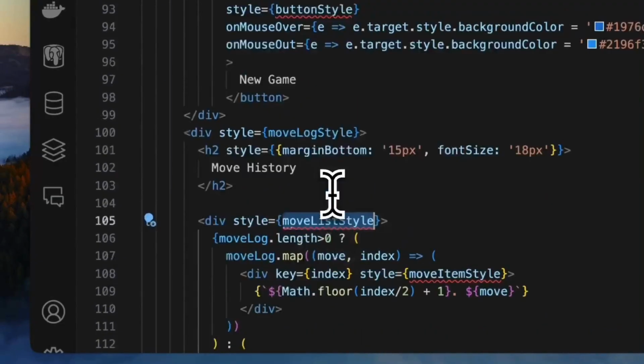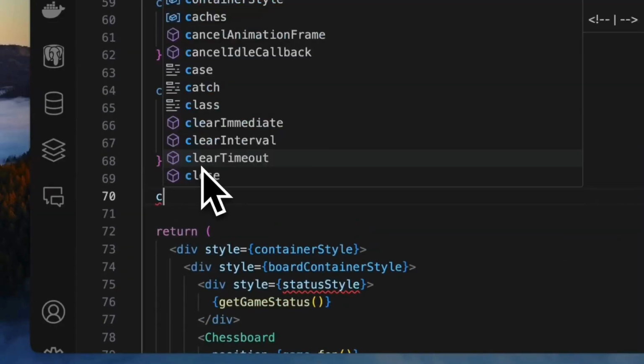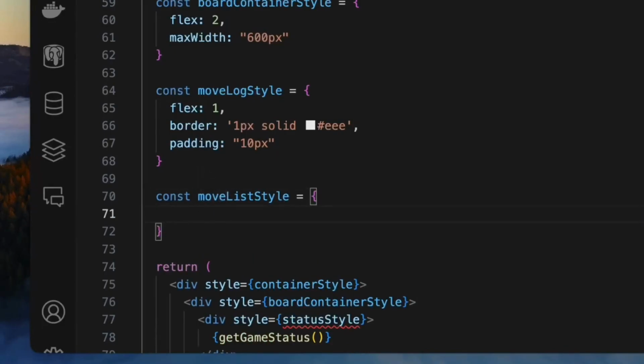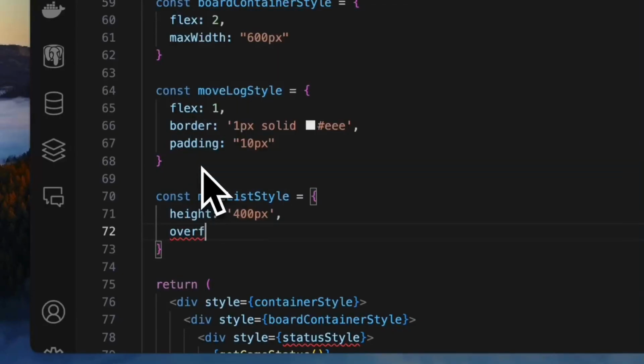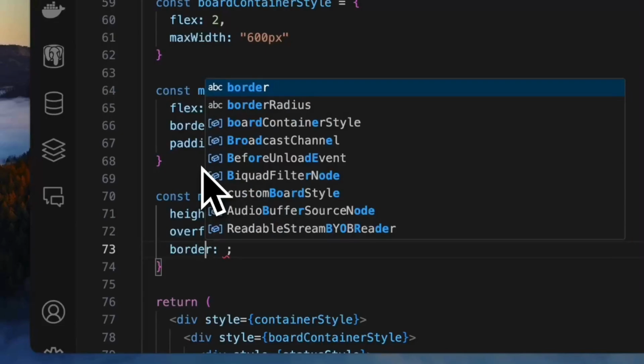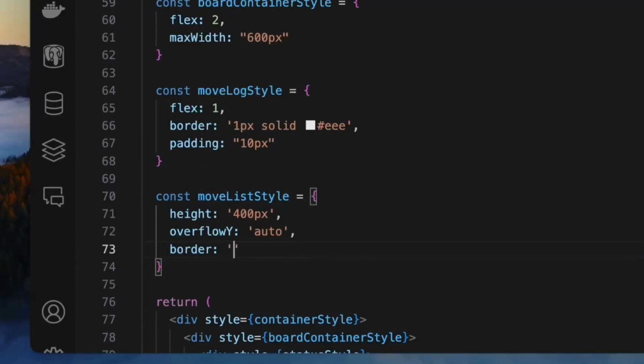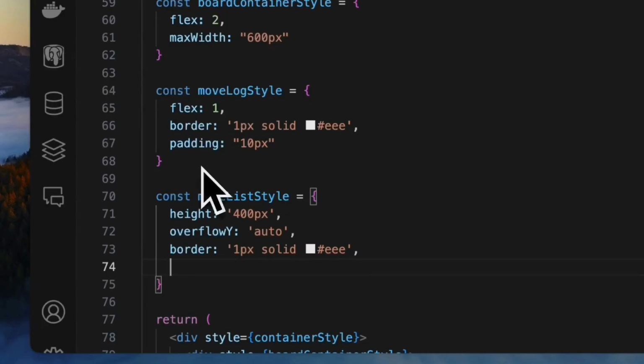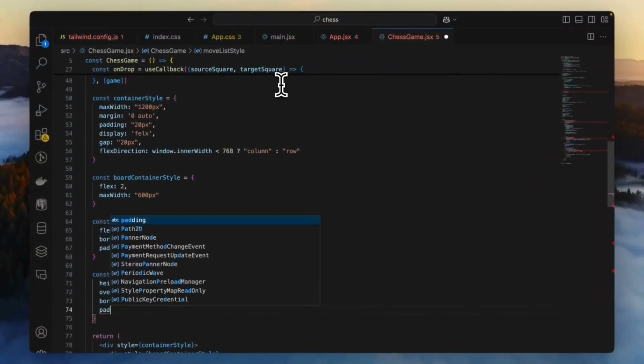After that, let's define move list style. Now this will have a height of 400 px, an overflow y to make it scrollable, an overflow y of auto, and then a border, and the border will just be 1 px solid #eee, and then a padding of 10 px.